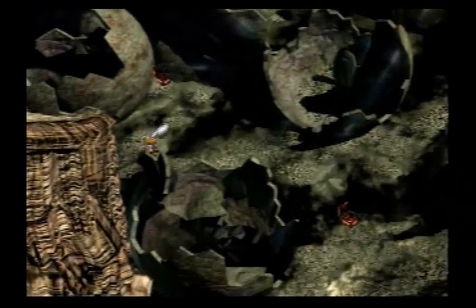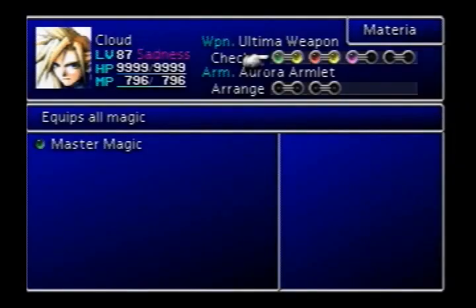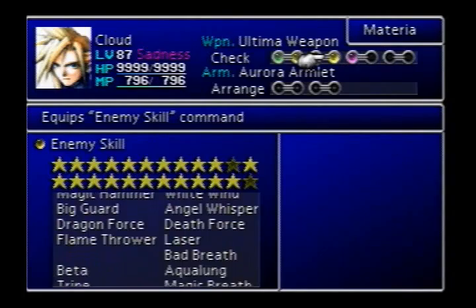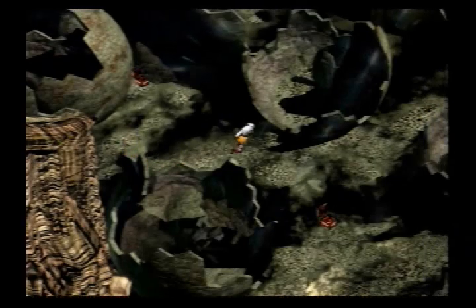More importantly, grab our elixir, and we have one enemy left in this area that I have left to pick up an enemy skill. In fact, I'm just missing two. And I had to leave because this is embarrassing. I actually missed an enemy skill out there, and I could have sworn I got it.